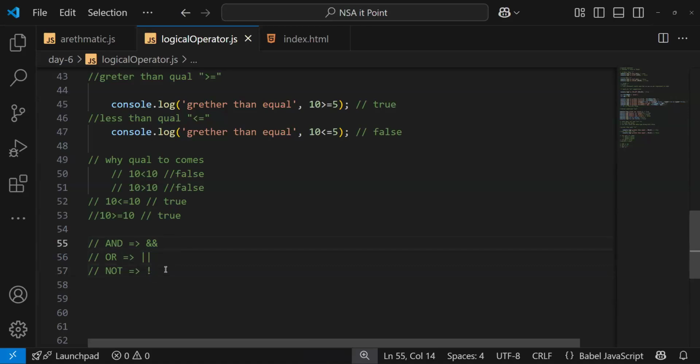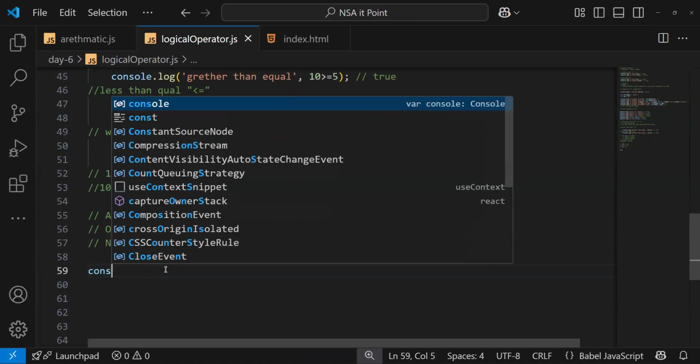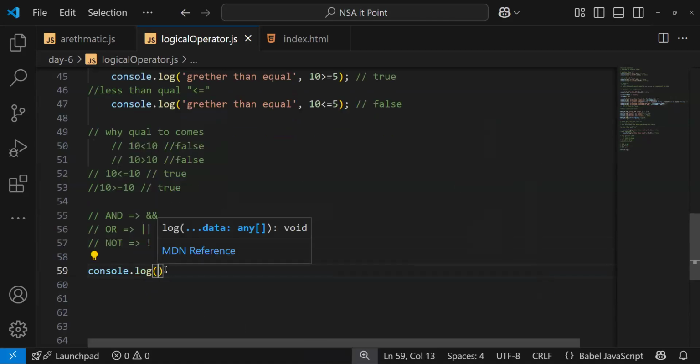Let's see an example of it. console.log, checking numbers.